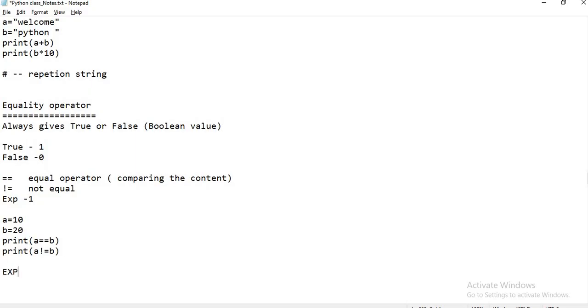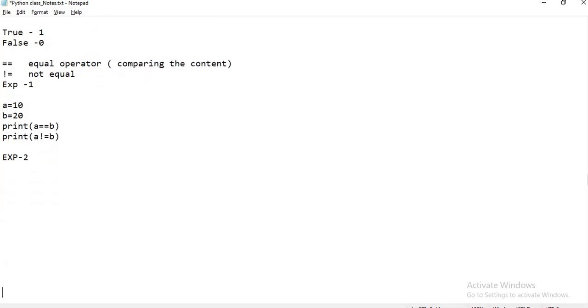Second example. A equal to true and B equal to false.